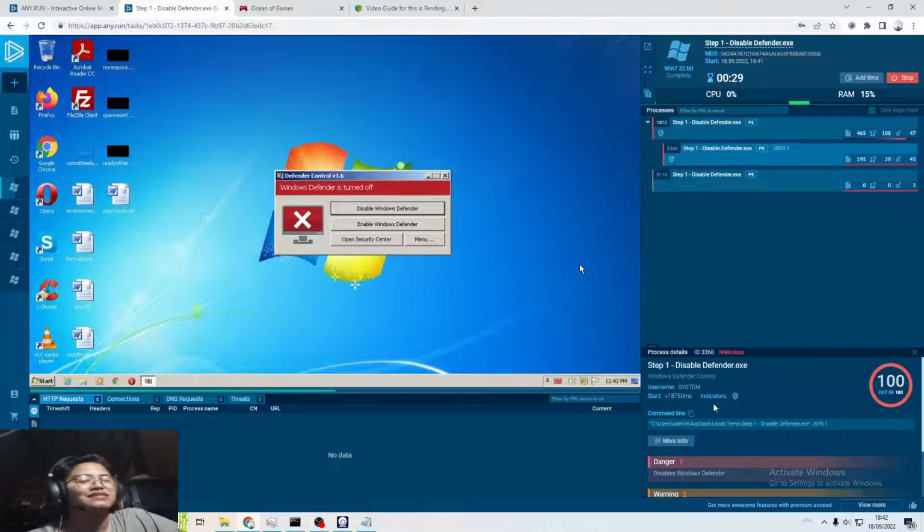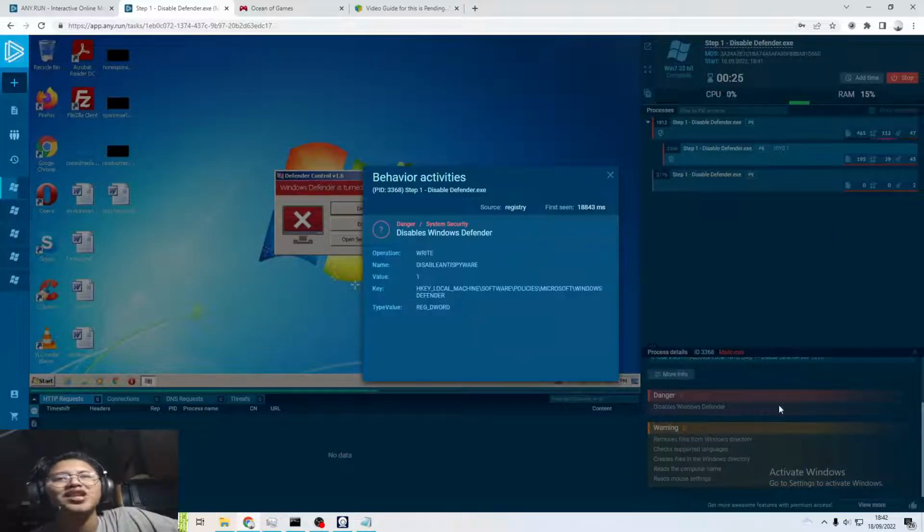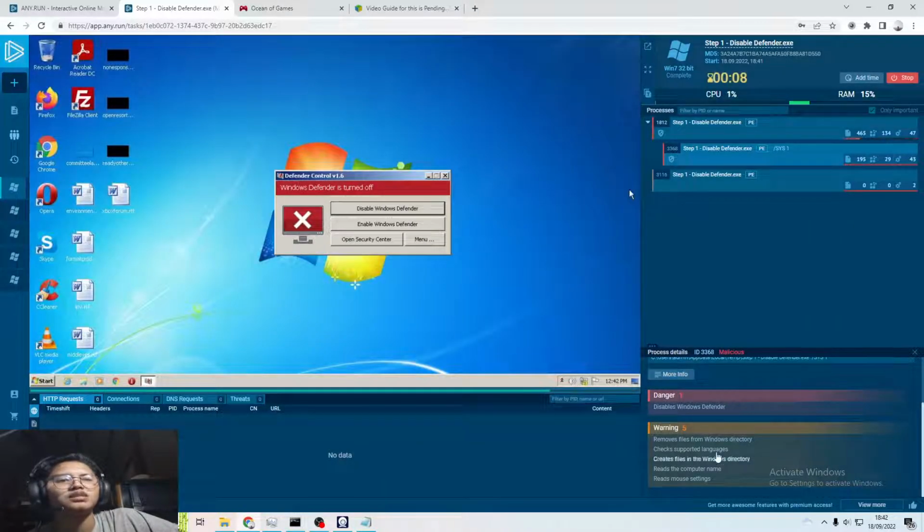That's the highest. It disables Windows Defender. Danger. Operation write, source registry. So it's basically editing your registry key. Yep, that's pretty dangerous.